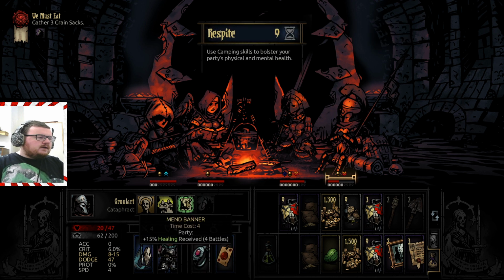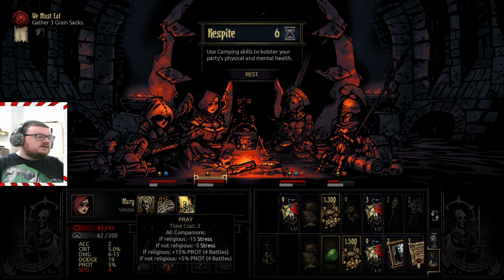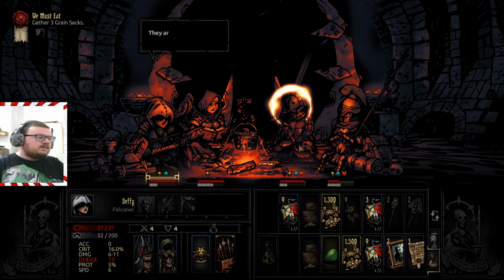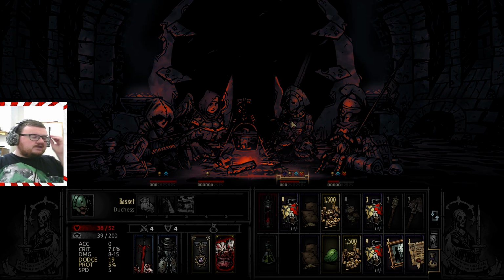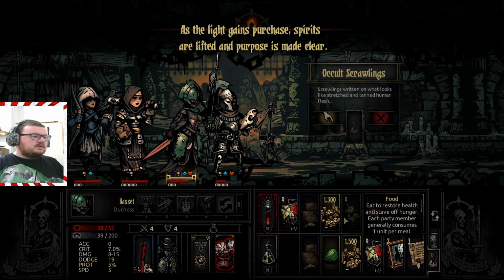Okay, healing received, that's fine. Let's go for this. We don't need to do anything in terms of the bleed. Let's go pray. Courage. And I guess we'll do one of those just to get some blood, I guess. Alright, perfect. As the light gains purchase, spirits are lifted. Right, let's go this way. And purpose is made clear.